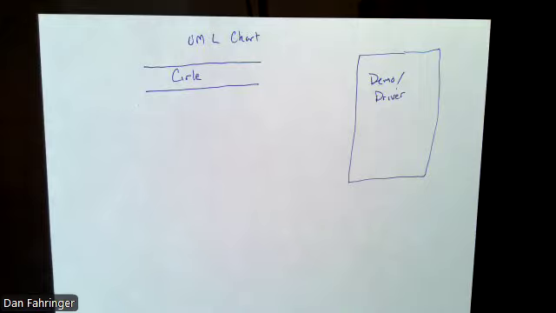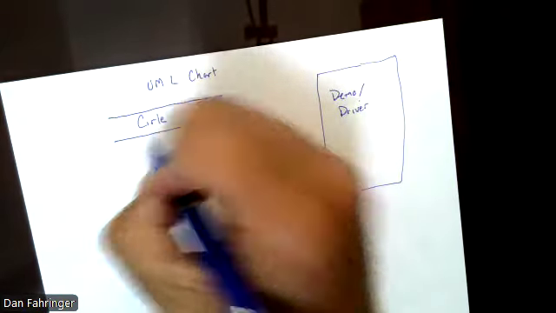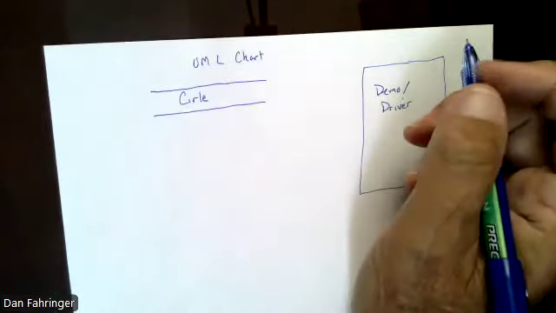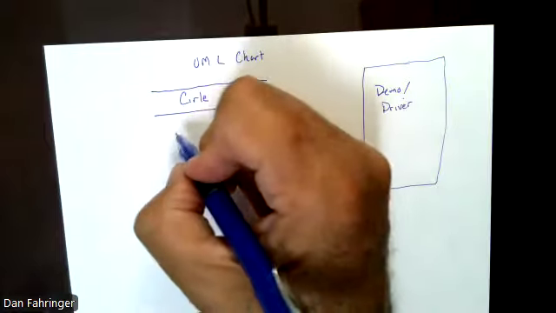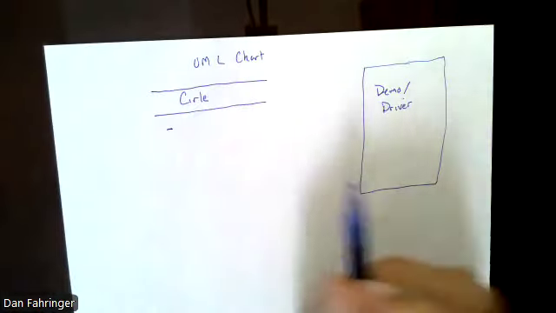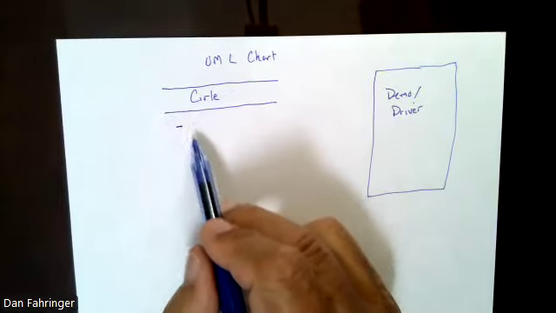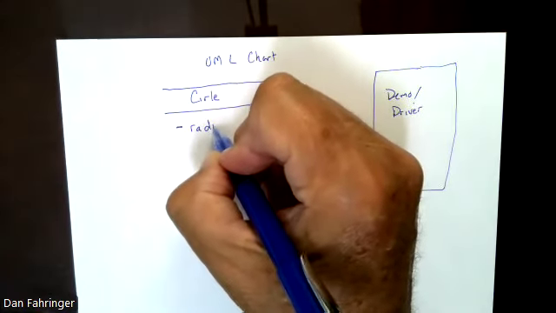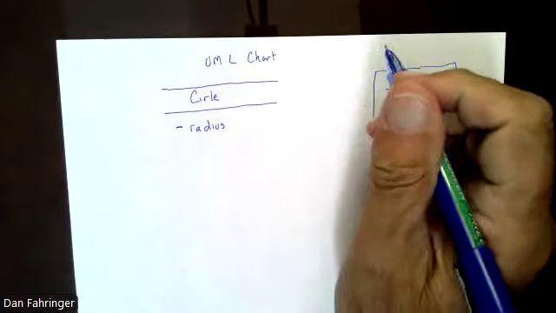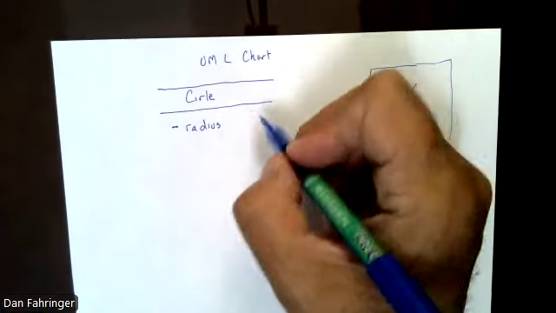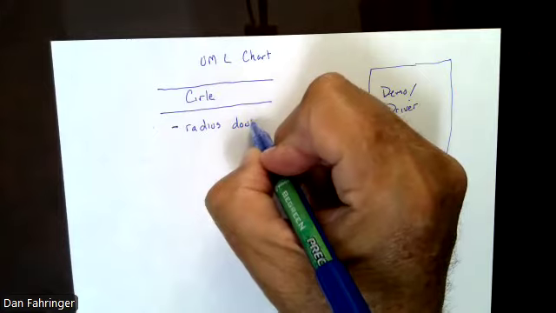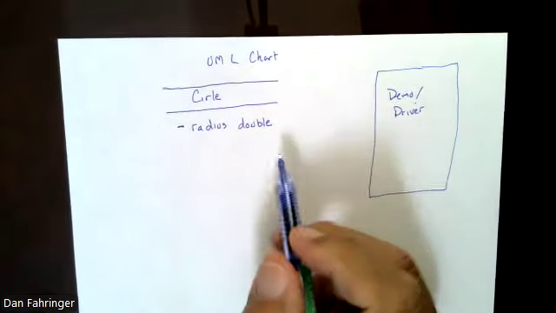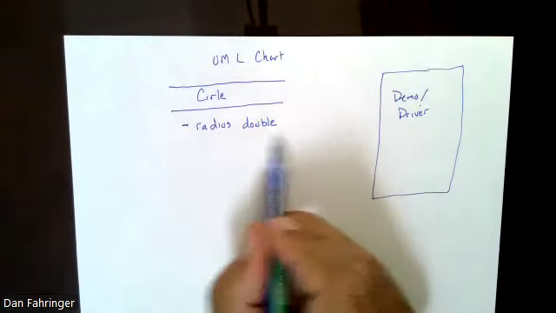So what's important? What do I need to know about a circle? Radius. It's radius, right? What data type should we make radius? A double. And we said anything we put over here is going to start with the word private. So private radius, and we're going to make it, in fact, a double.